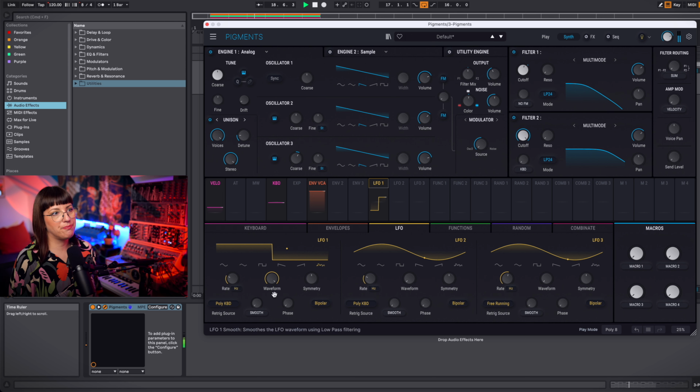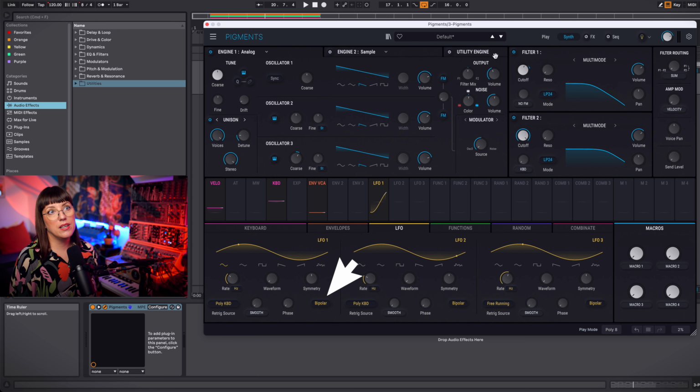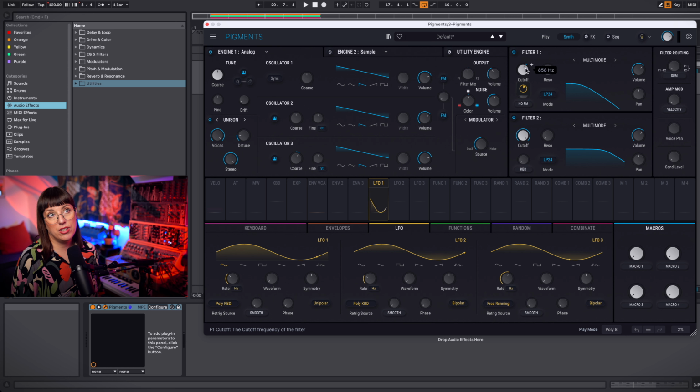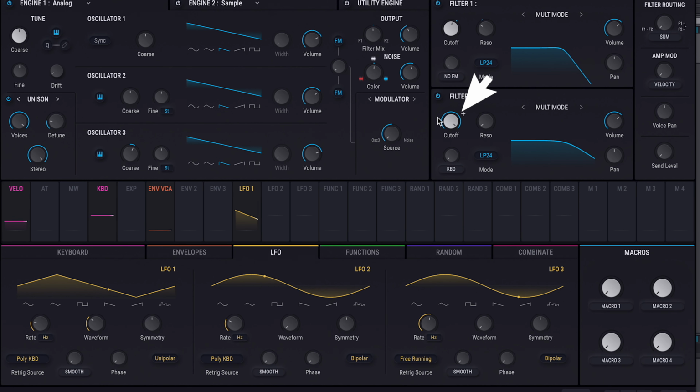And here's random, so you can really change them. Yeah, you can change the rate. Now it's on bipolar, so you see your start position is here in the middle, and the LFO is reacting to the left side and to the right side. If you don't want this, you can set this on unipolar. So now you see your start position is still the same, but only the modulation will happen here now on the right side. Now it's time for the second modulation, and I will give this also an LFO.